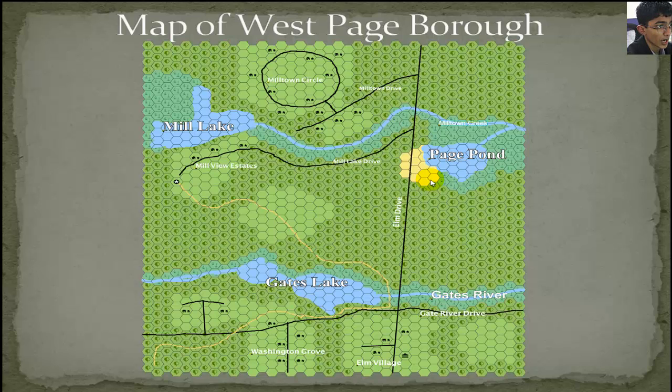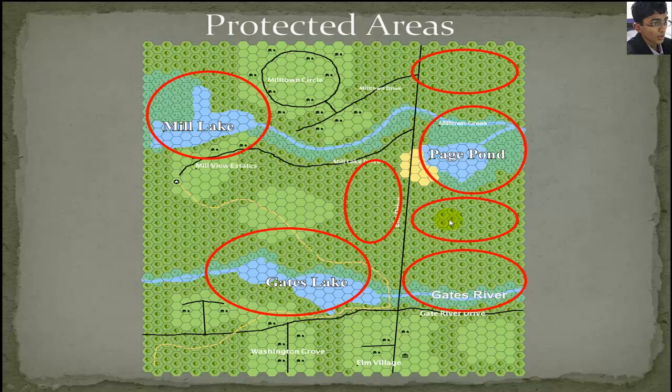And then we have a hiking trail, which is symbolized by a yellow line. And we have a large area to develop on, as well as many habitats. So I propose these to be the protected areas. The protected areas are symbolized by areas covered in red ovals.